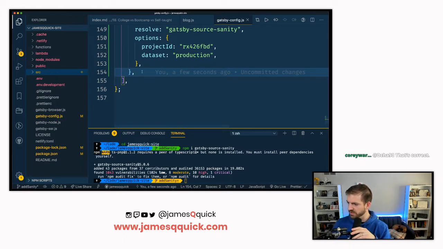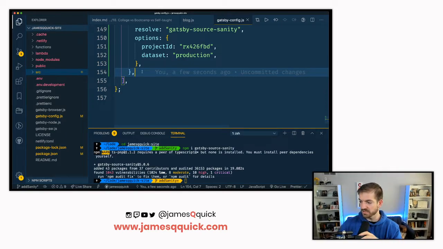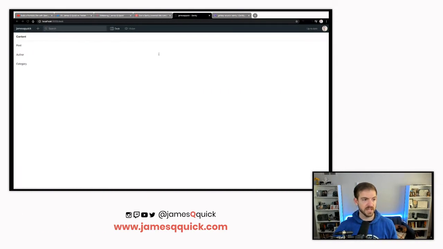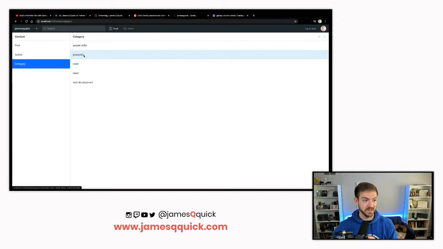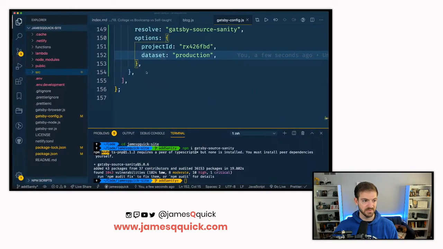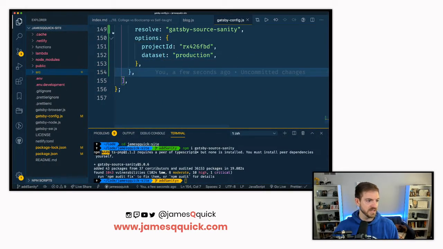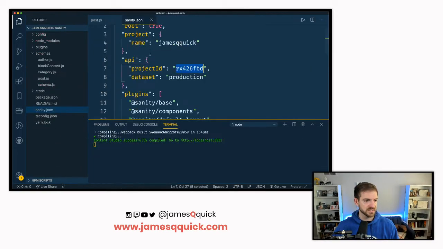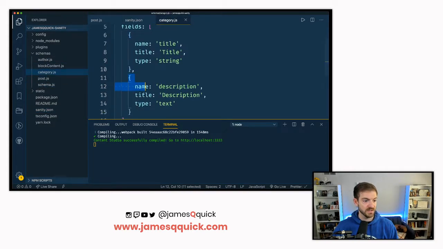So lots of good conversation over here. If you do a sanity dataset export production and check the files, you get a pretty clear idea of what goes on. A document is just a collection of fields, can be as big as a page or as small as an author. Yeah, and you saw when I created the category here, it only has 2 different properties. I actually only need one of them. For me, I don't need a description. So actually, let's go ahead and update that. Inside of my other project, let's open back up the category, and let's just get rid of description.